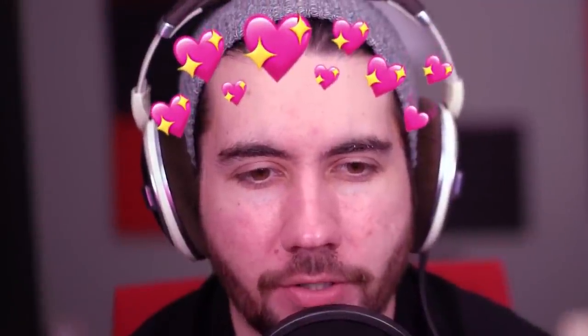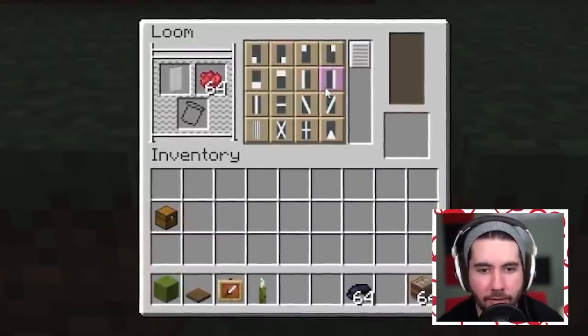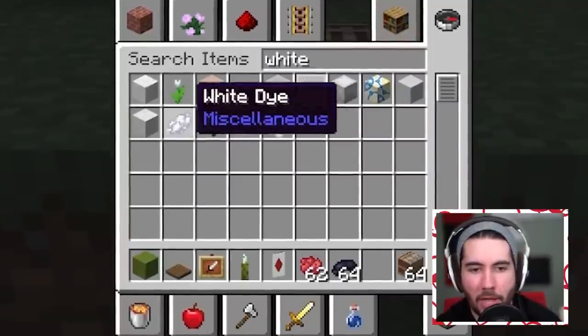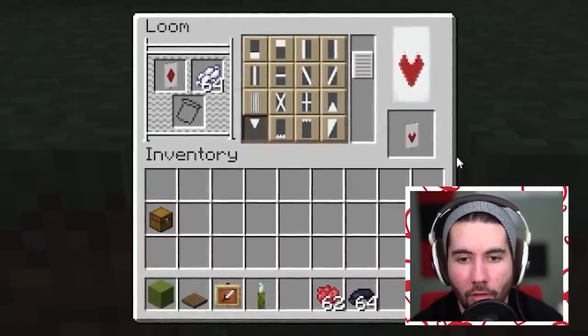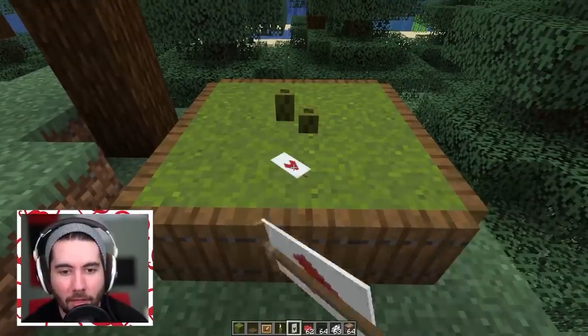We'll try a heart first. So it's a white banner with some red in it. Probably like that. Put a little bit of white on there. Come on, baby. Come on, baby. If there's anyone who can make a heart, it's gotta be LoverFella, right? Oh, it's an upside down heart. Look at that. I actually made a heart. We're gonna put it on the table.